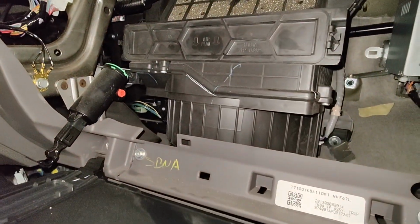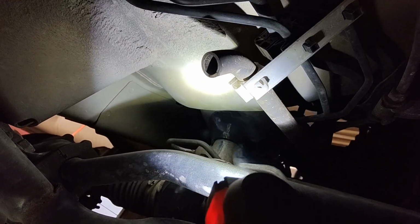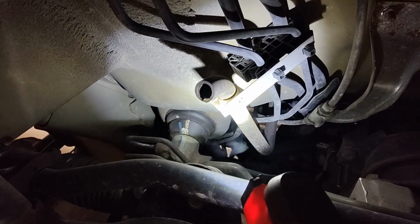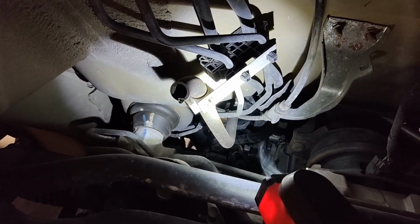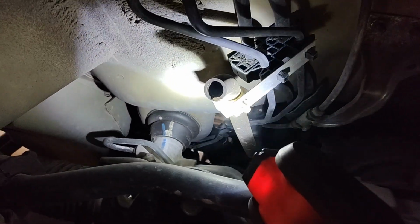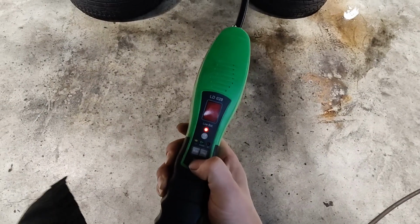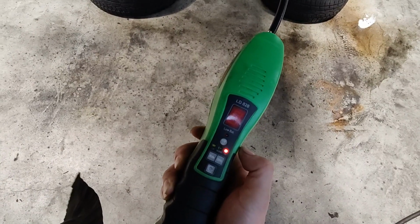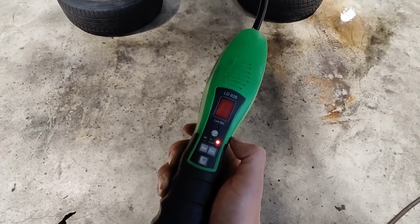So yeah, stay tuned. Here, I just want to show you this, right? I don't know if you can see it, but you can see this AC is leaking. You can see the smoke coming out of the drain tube. I bet you when I turn on the fan, it's going to come out of the vents when I turn the blower on. But you can see there's definitely refrigerant leaking out there. If I get the sniffer, watch, it's going to go off. All right, so bringing back the sniffer. So we're underneath the car now, and yeah, I'm just bringing back the sniffer.